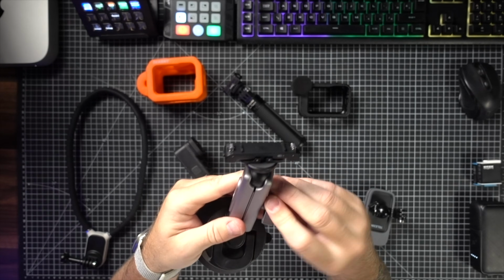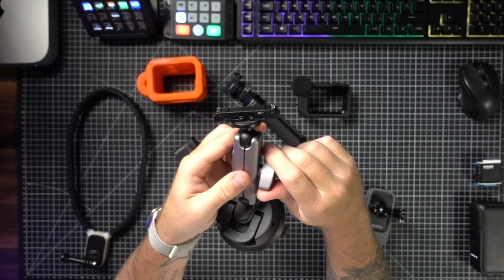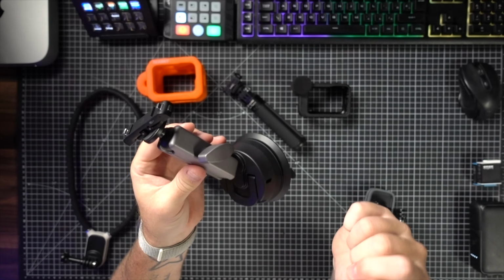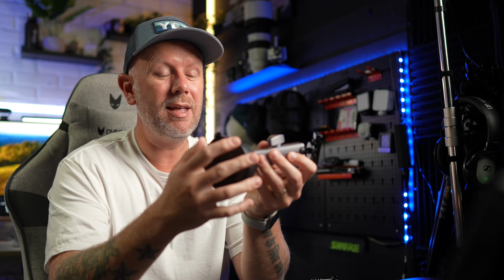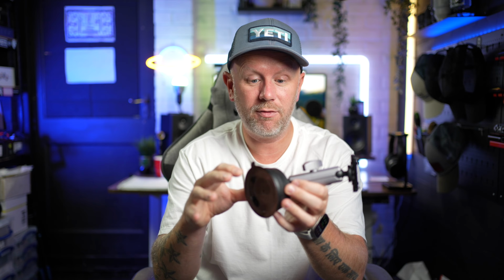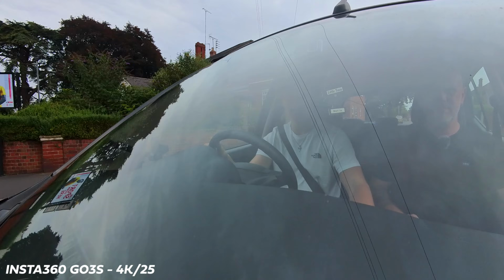This one is what I've been using recently because it's got a dual ball head, and it's got this really easy locking mechanism which stays on there. It actually does suck to things very, very easily, and it doesn't come off. I've been using this on a couple of shots with my car windscreen recently with the Go3S. This is fantastic. Built in metal as well, so it's a good quality one.